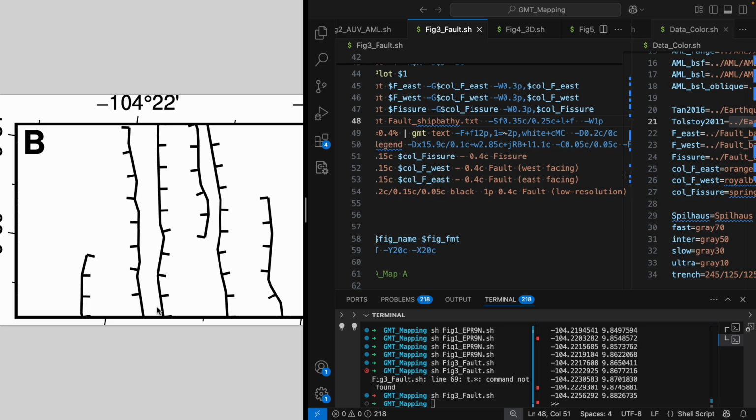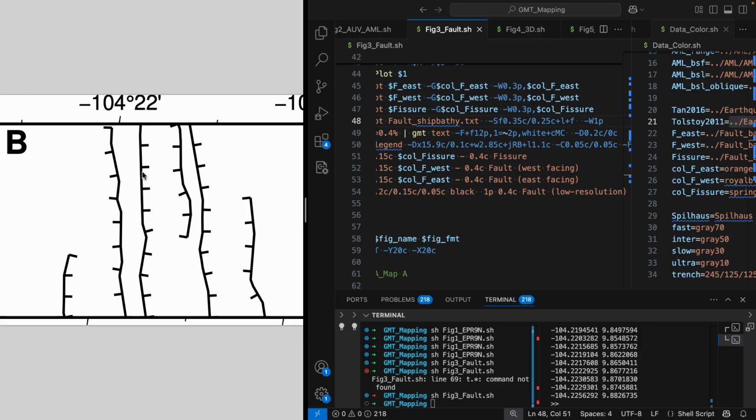So if I want to make the fault facing to the right side, I have to set here the start, here the end, and for this fault, here the start, here the end. I do that in Global Mapper, so it's not a problem.